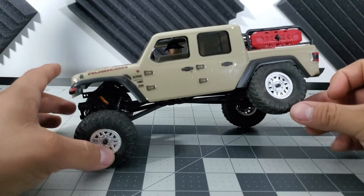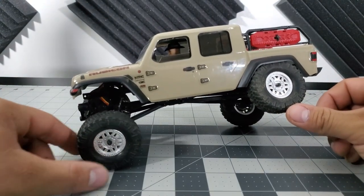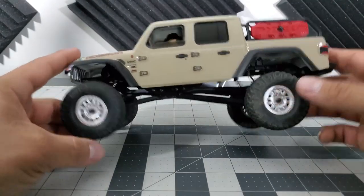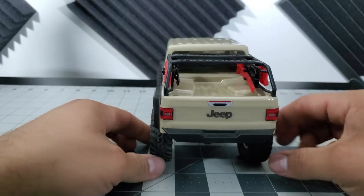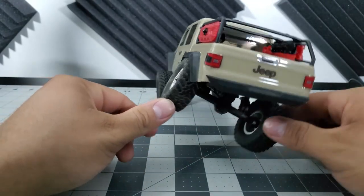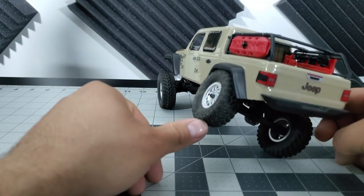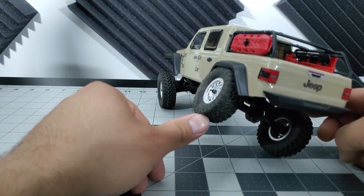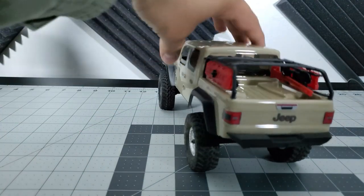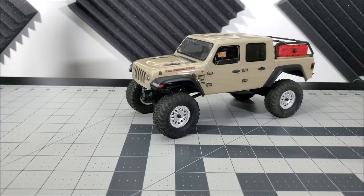And articulation is now increased, definitely increased by like half an inch. Shoot, it just looks so good now. See, check that out. Right now, it's on. Okay, it's on three wheels. Boom. Really nice. Really nice. I'm happy with how it came out. And now, let's take it for a spin.